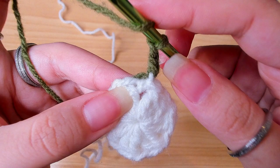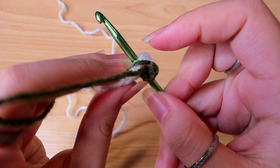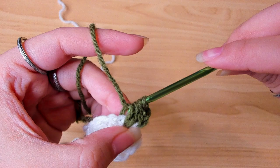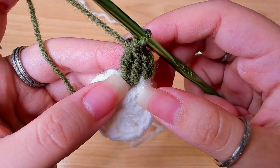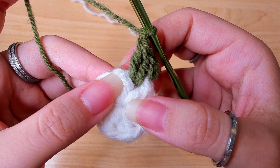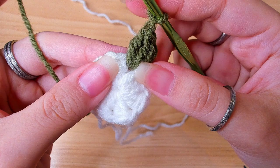And when you insert your hook, you want to make sure these tails are above your hook, so you can wrap them around in your work, especially this green tail. If you wrap it around your work now, then you won't have to weave it in later. So we finished one double crochet two together. Like I said before, you're gonna chain one after every double crochet two together. And then in the same chain, I'm going to work one more double crochet two together.